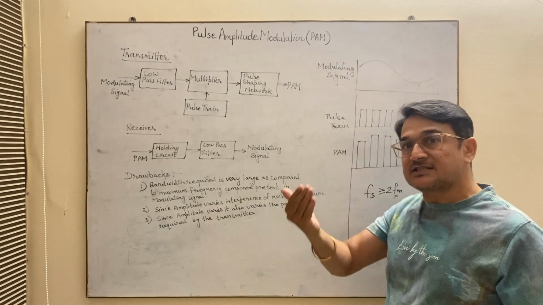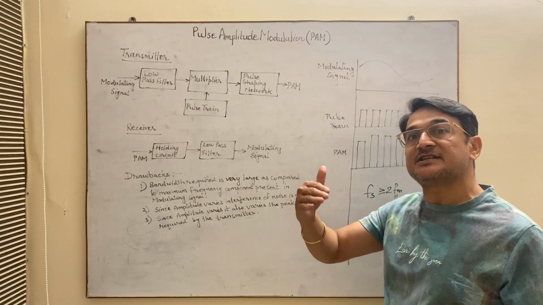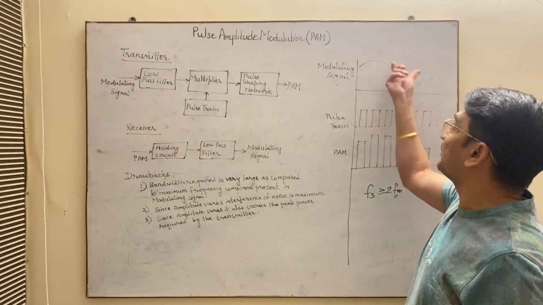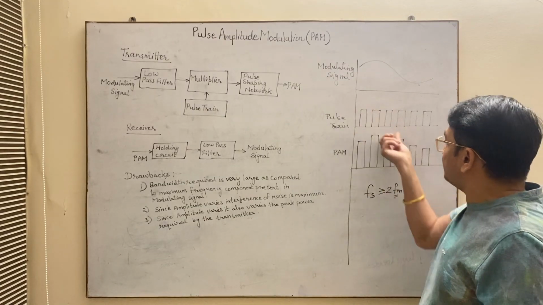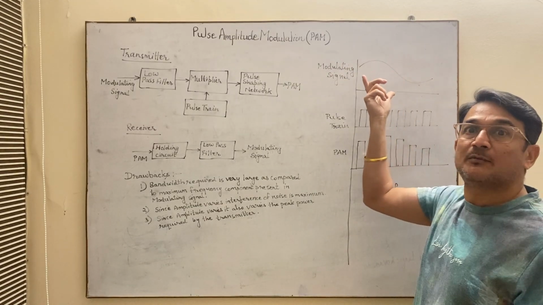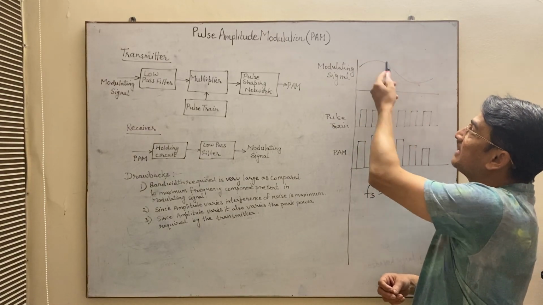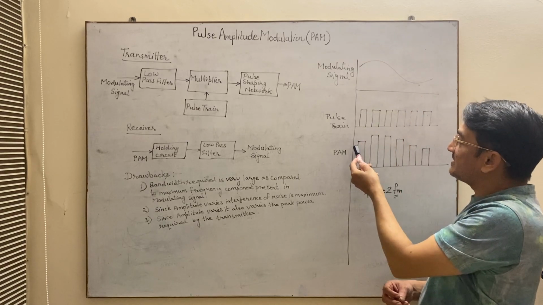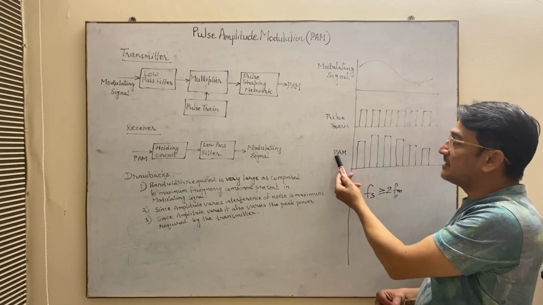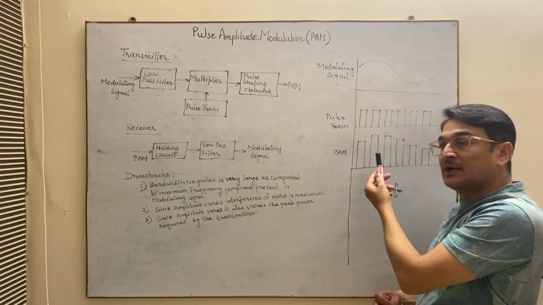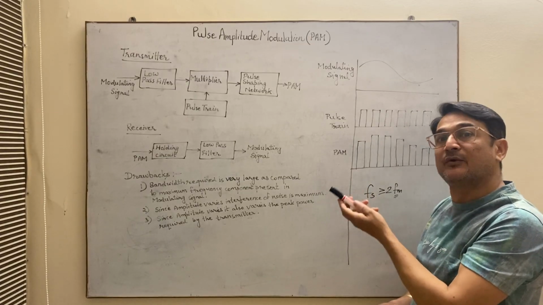So this pulse train behaves as the carrier. Now, just like amplitude modulation, where our carrier signal changes its amplitude according to the amplitude of the modulating signal, in the same way in this case the pulse train changes its amplitude according to the amplitude of the modulating signal. You can see in this waveform, as the modulating signal amplitude varies, the amplitude of the pulse train varies in the same way. So this output is considered pulse amplitude modulation. Now we will see how this pulse amplitude modulation is generated and how it is detected.